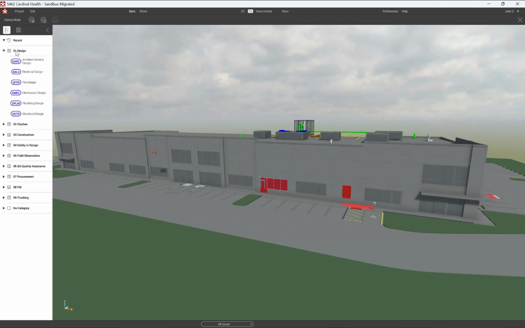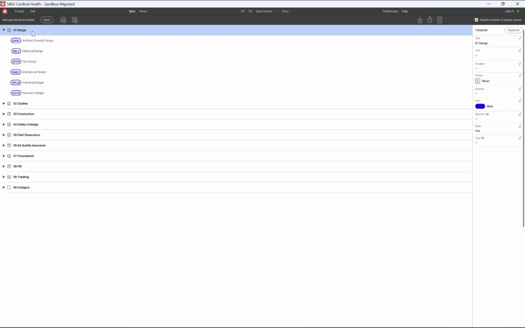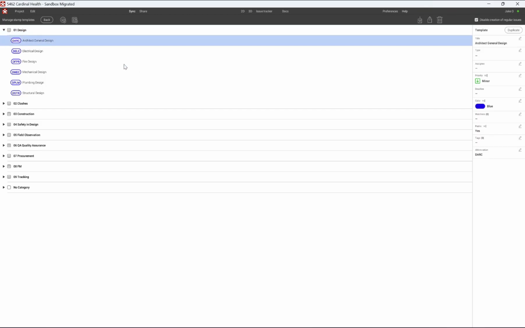Also you can go into the stamp management right here. This will allow you new abilities that you wouldn't have otherwise if you didn't set up the stamps. So when you go into, let's say, Architect General Design, immediately when you set up that stamp, no one is assigned to it, but you can come into the stamp management and set an assignee.